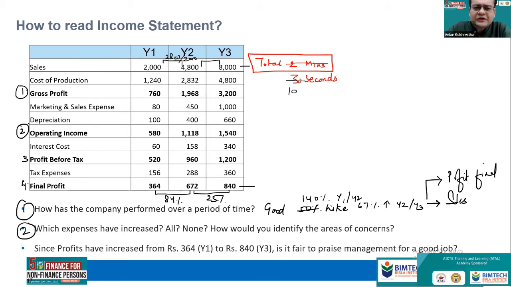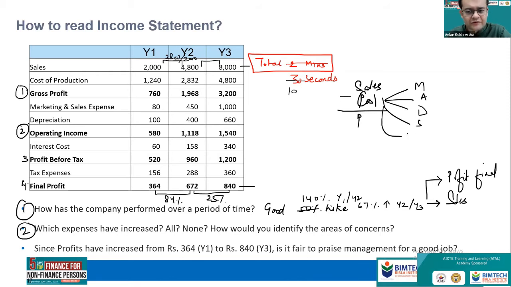Cost of production, again, coming back to the point that Amita was also raising and Vinodini was also mentioning. Now we can go down to different levels of expenses, because ultimately it's sales less cost is equal to profit. This cost is made up of manufacturing, admin, distribution, selling, and like Vinodini said, interest as well. Interest is significant because it's a representative of debt. If interest is high, that means debt will also be high, and if debt is high, then risk is also high, etc. So you can connect the dots. That's the beauty of a human brain. You can connect the dots and make it more holistic.